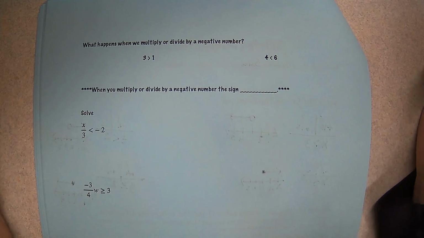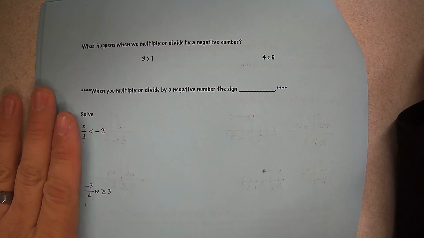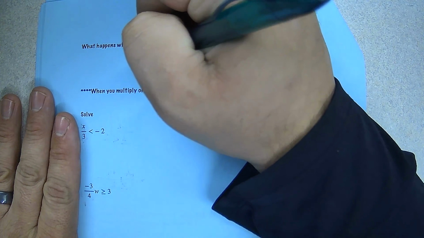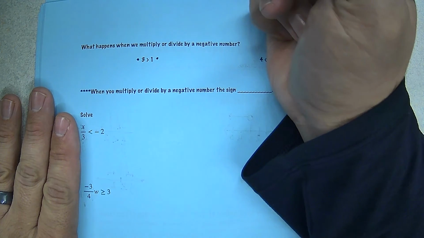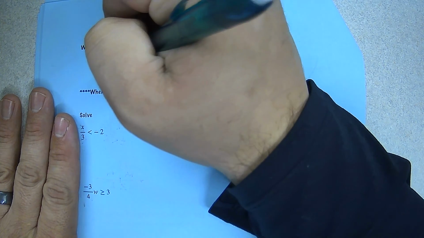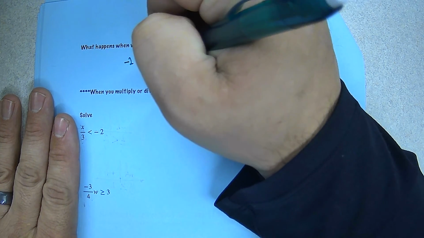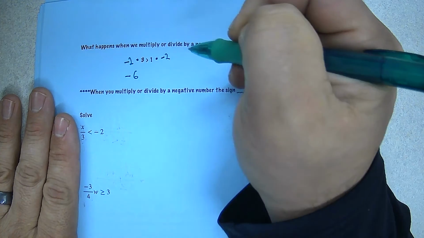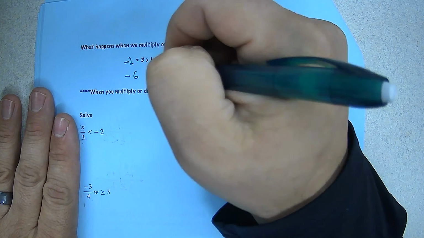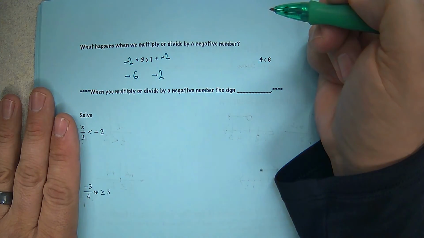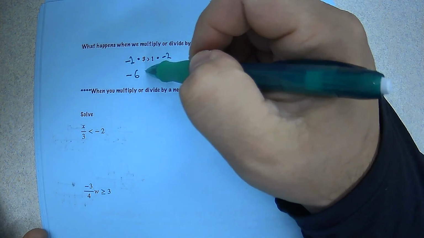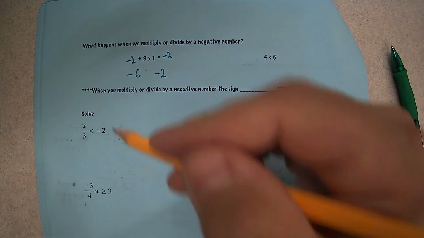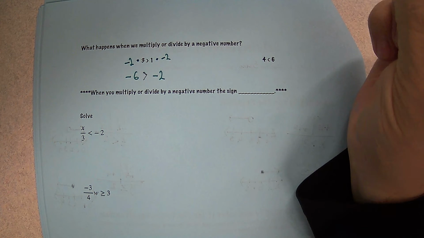So sometimes we have to do that. As we've seen before, it always equals out to be the same thing. So let's look at, what if I multiply both sides by a negative 2? Negative 2 times 3 is a negative 6. 1 times negative 2 is a negative 2. Now, generally, we would just bring our inequality sign down, but as I think about that, negative 6 is greater than negative 2.